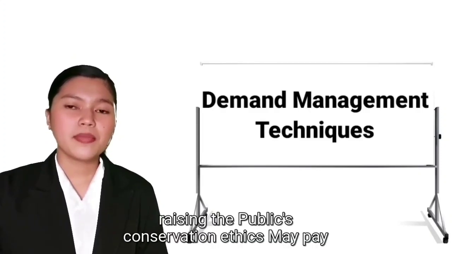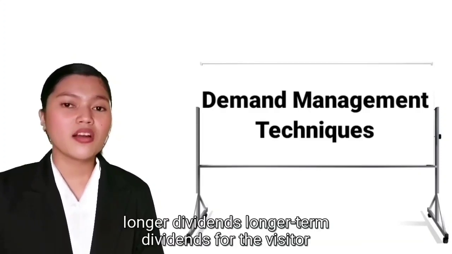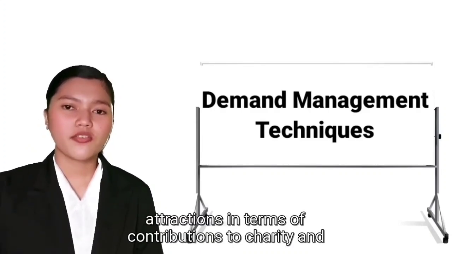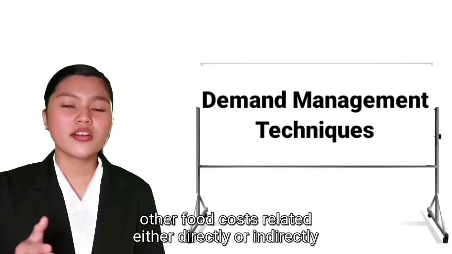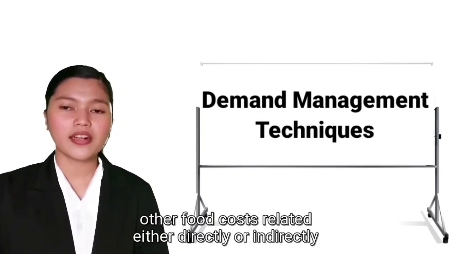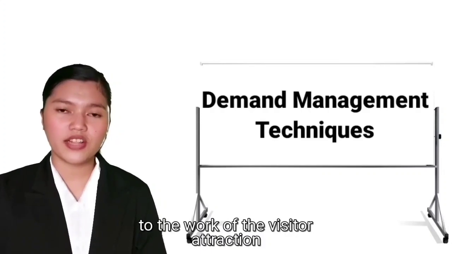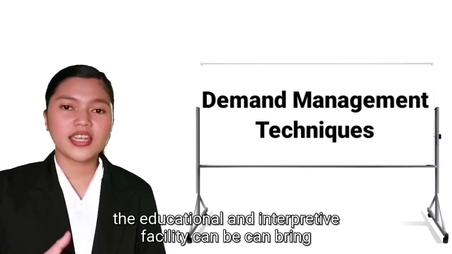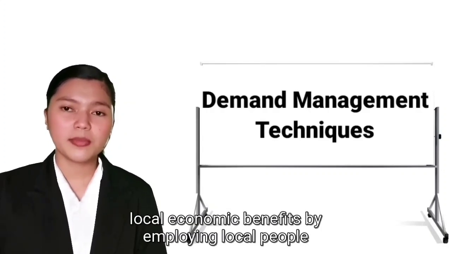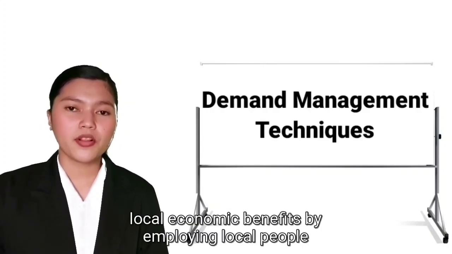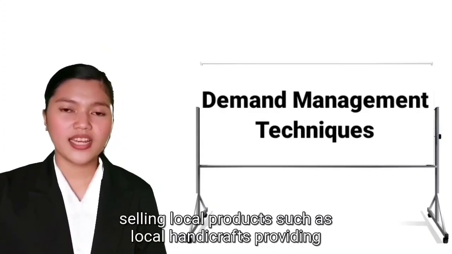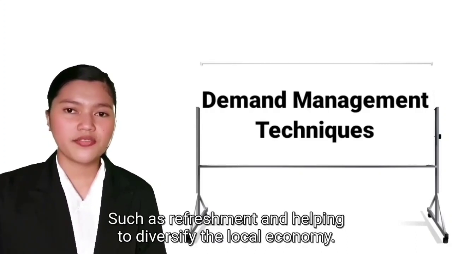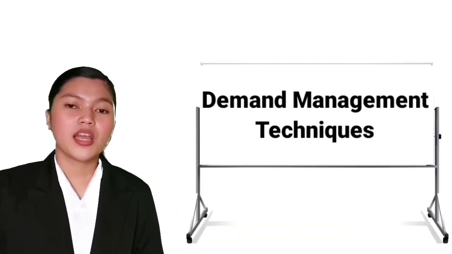Fourth, raising the public's conservation ethics may pay longer-term dividends for the visitor attractions in terms of contributions to charity and other good causes related either directly or indirectly to the work of the visitor attraction. Fifth, educational and interpretative facilities can bring local economic benefits by employing local people, selling local products such as local handicrafts, providing services such as refreshments, and helping to diversify the local economy.